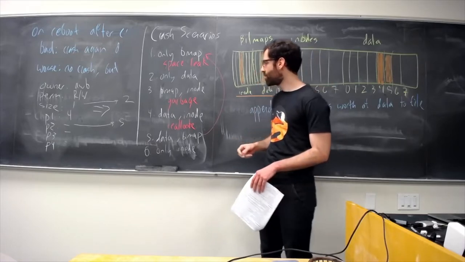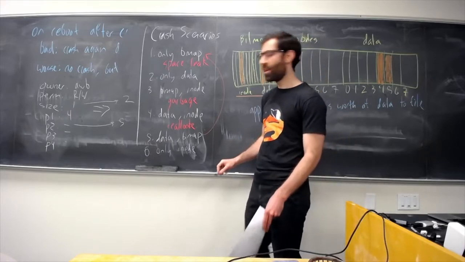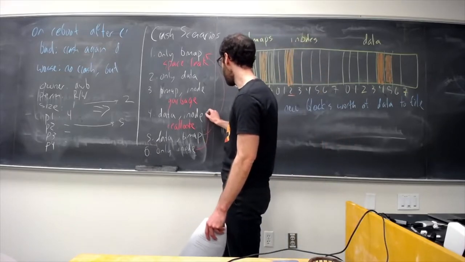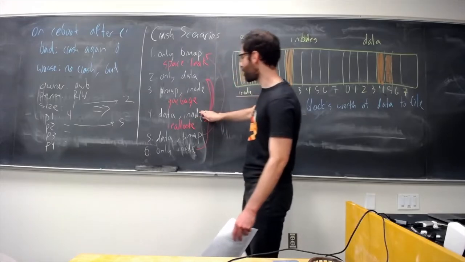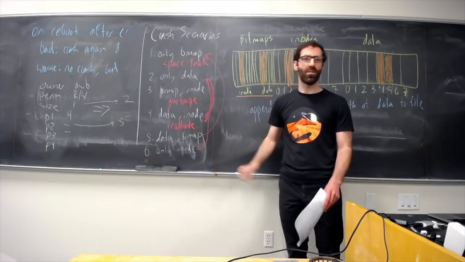It can be like a mix of three and four, because there is also this garbage in it, but also it can be reallocated, so it's like the worst of all. Yes, six is our ultimate sadness. It's both kind of the three and four together. If we just updated the inode and then crashed.